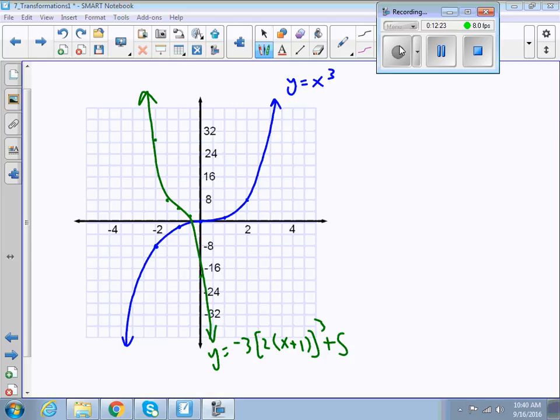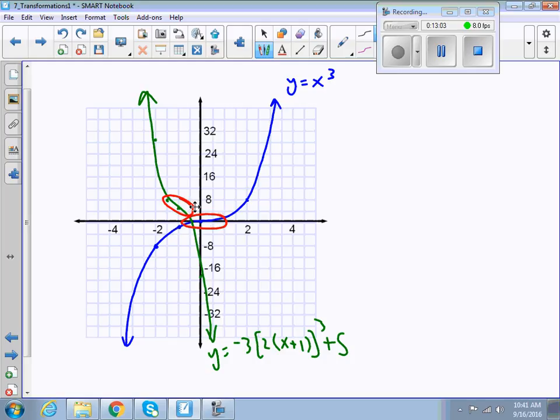So you can see that it has the reflection, so it now has a negative leading coefficient, going from quadrant 2 to 4. And it has the compression and the vertical stretch, and all of that would affect that. You can see our graph is more squished than the one before. And you can see that this place here is essentially where in the original graph we had this cubic part. So you can see it's more vertically stretched and horizontally compressed, and it has moved to the left and moved up as well. Okay.